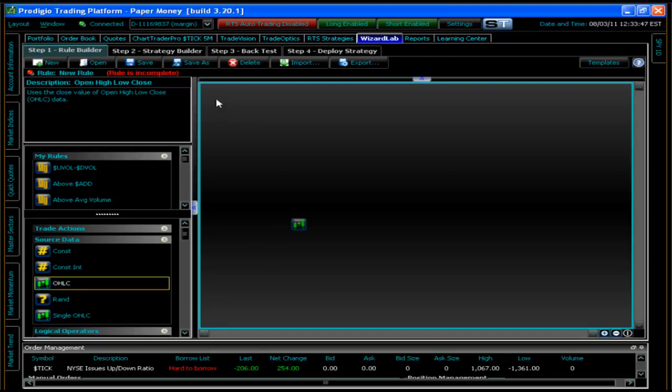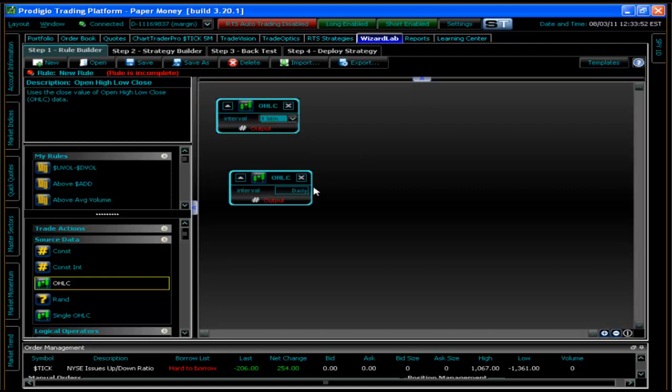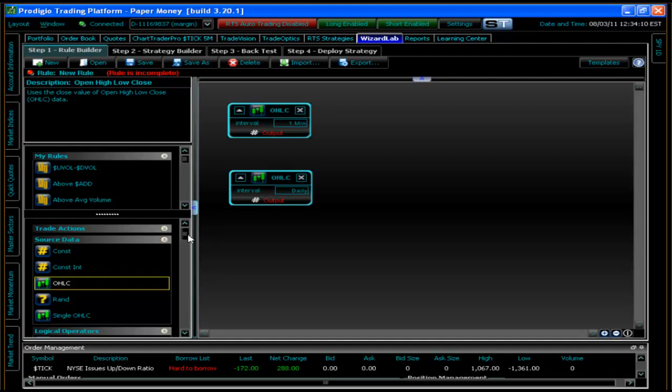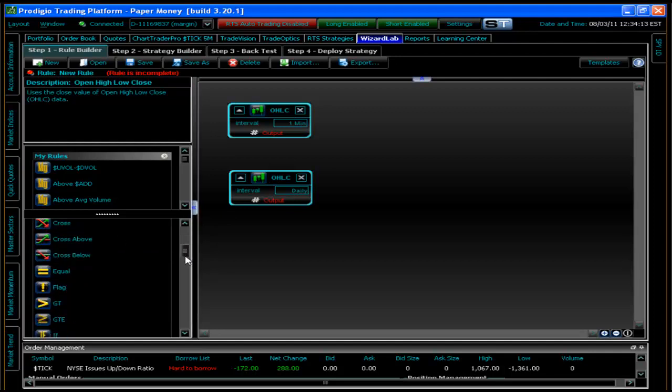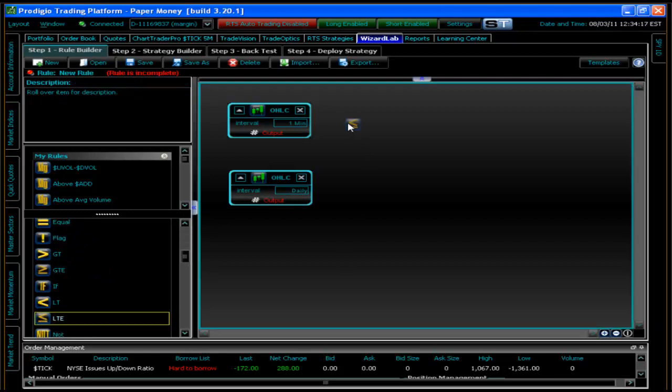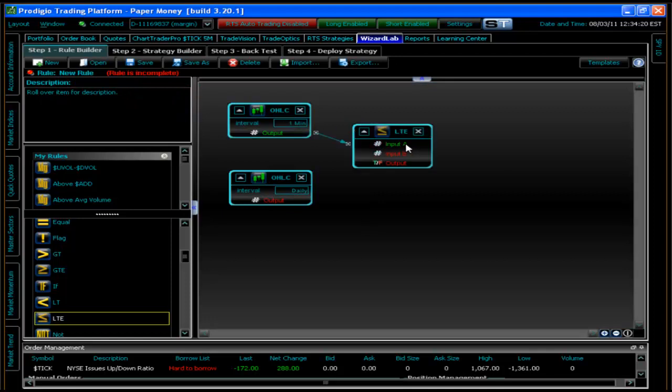Okay, so here's the filter that Peter had built. He actually wants to make sure that the price is trading within range of the prior day. So the way that we're going to do this is we're going to compare the current value, and we're going to make sure that it's below yesterday's high and above yesterday's low. So let's use a couple logical operators here. I want to make sure that price is less than or equal to yesterday's daily.